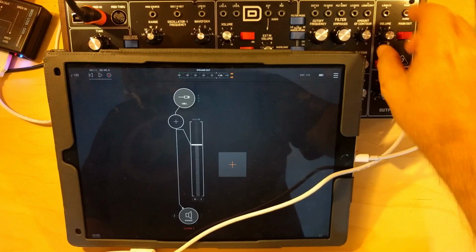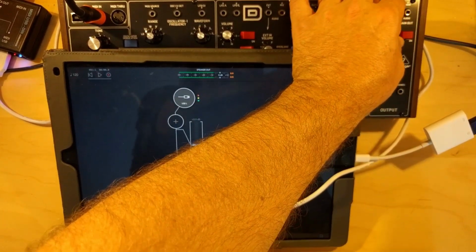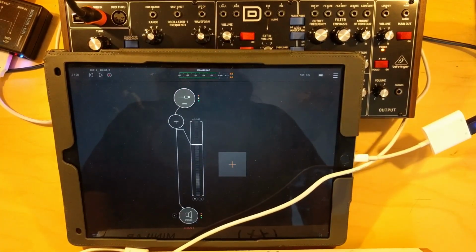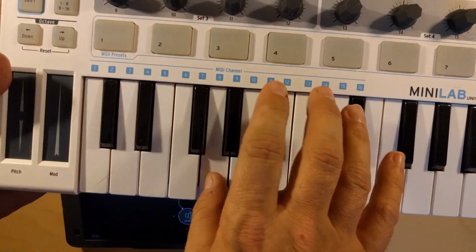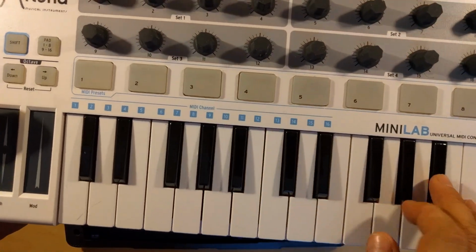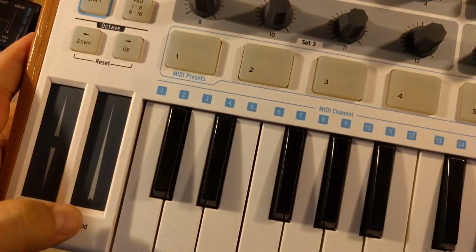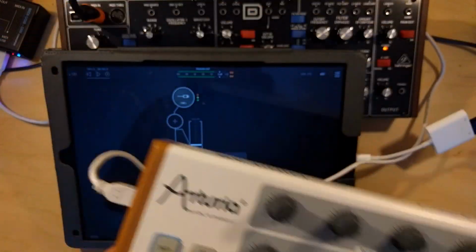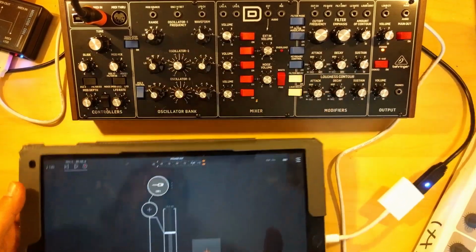Ladies and gentlemen, it works. Okay, so there you go. And you can see the mod wheel works. Okay, everything works. And that is that.